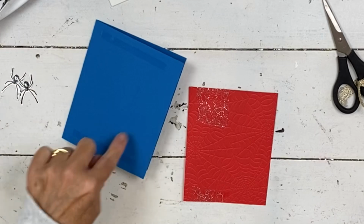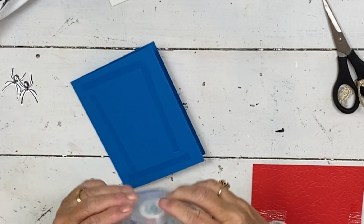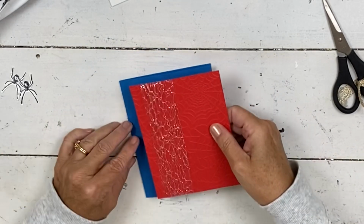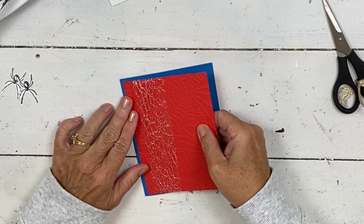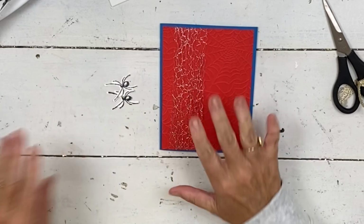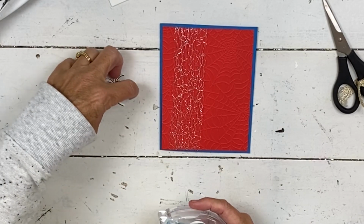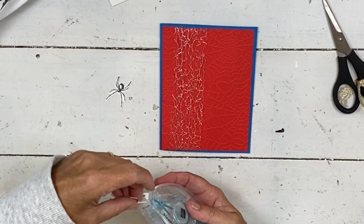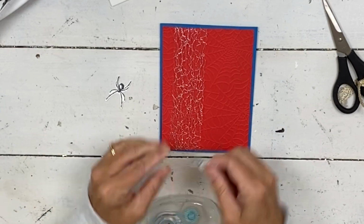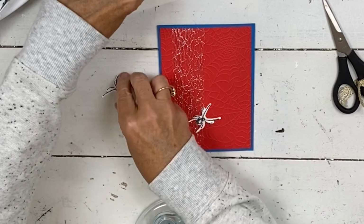Now, put this where you know that's going to hit that ribbon again, and then just, oh look, I made it. You can see the red when you start to run out, and I can see it, so I know it's getting close. And just pop this on here. And then we're going to stick 1 spider going underneath the web. And just literally stick this on here a little bit. And then just 1 on top.